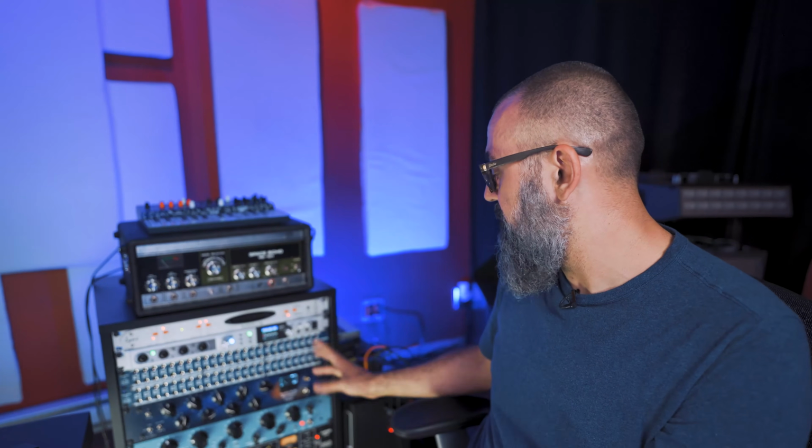Maybe I'm going to find another way to connect gear differently to be more practical. But for now, that works pretty well for me. We'll see in the future what's going to happen. And I still have some space free for future gear if I want to integrate it.